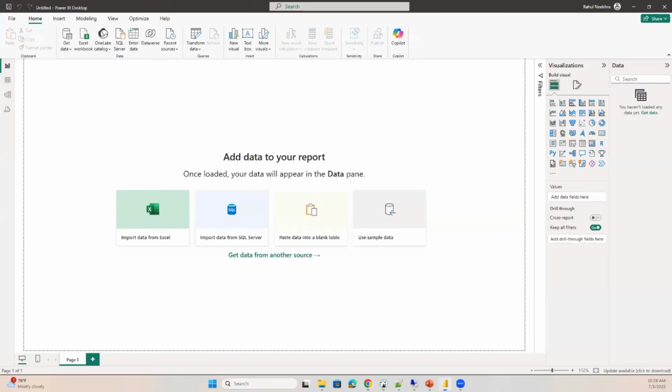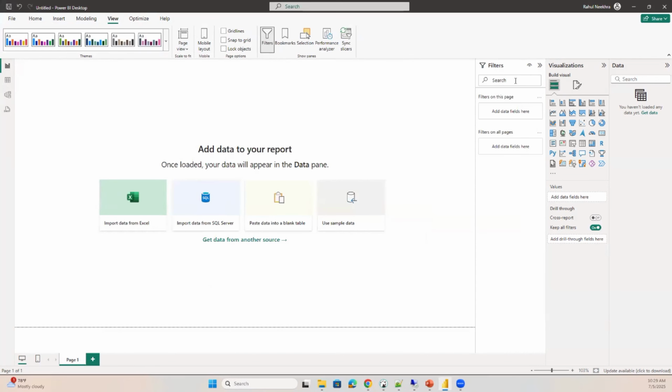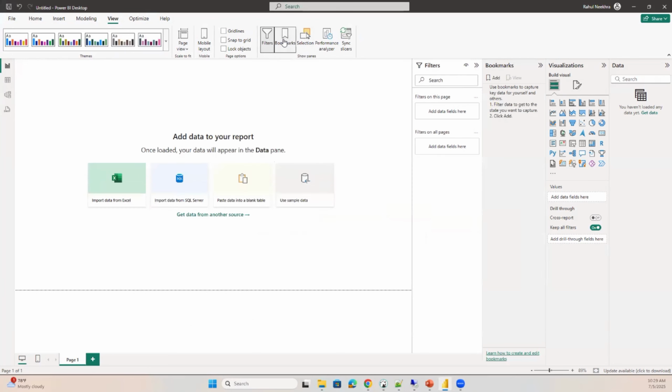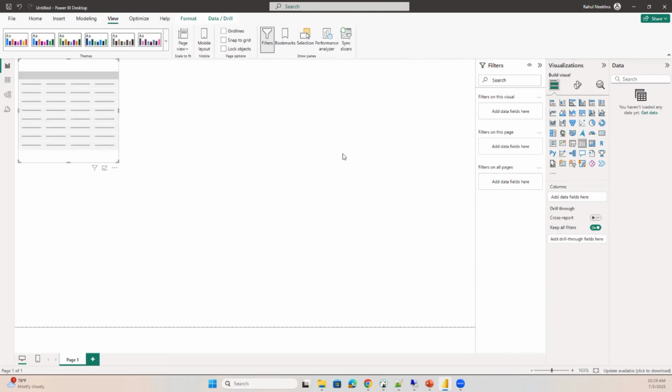And the basic of the tool, there are a left hand side pane and a right hand side navigation pane. So here you can go to the view, and by default the filter is the area by which you do the page level, visual level, and report level filters. You can see the bookmark from here. You can see the selections, which I will show you during how to use the selection bookmark, and the sync slicer as well. And this pane area shows you the data, whatever data we are going to load. They use the visualization on the dashboard.